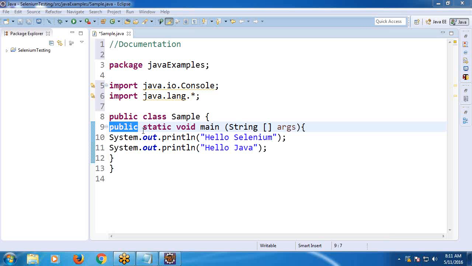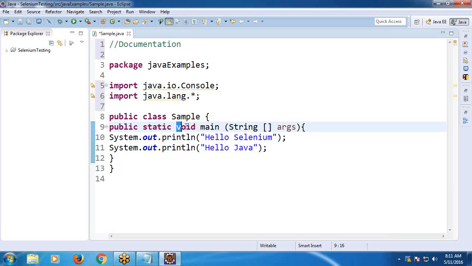The selected one. It's an access modifier. What is static? Non-access modifier.